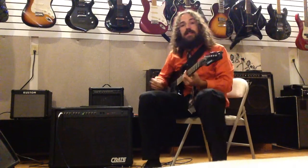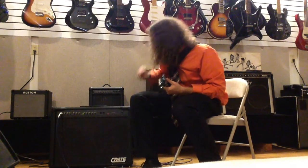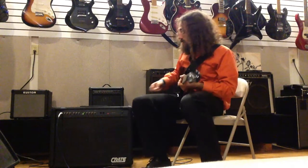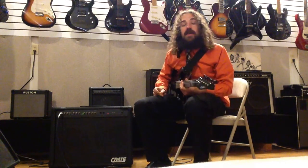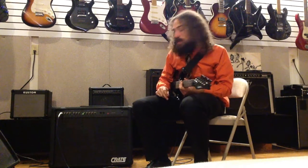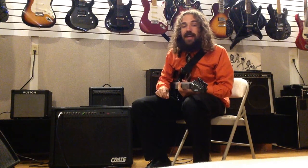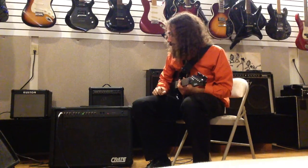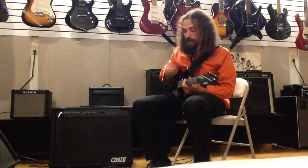Special request, I'm demoing this Crate GX212 amplifier. It's got 212s in it. This is an awesome amplifier. It's got great tone. I think it's from the 90s. And awesome clean sounds, awesome distorted sounds. I'll go ahead and play it and let you get a sound for it.